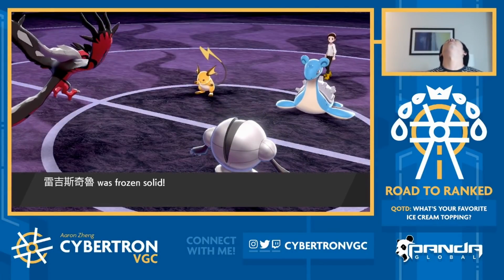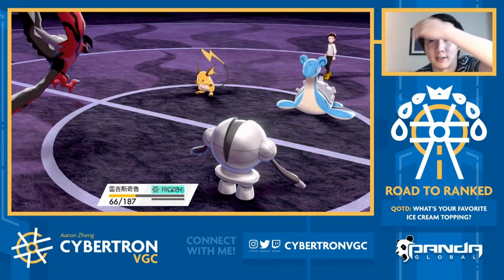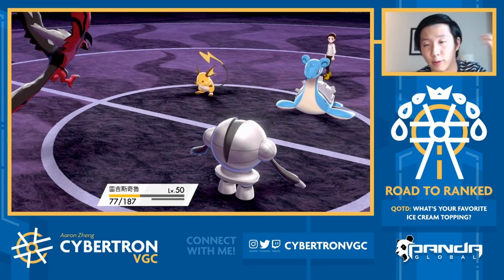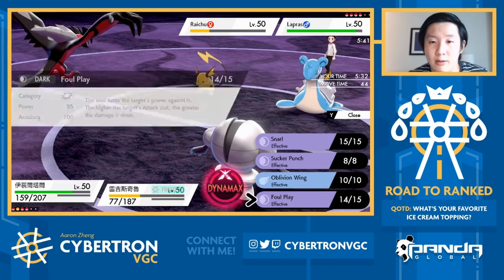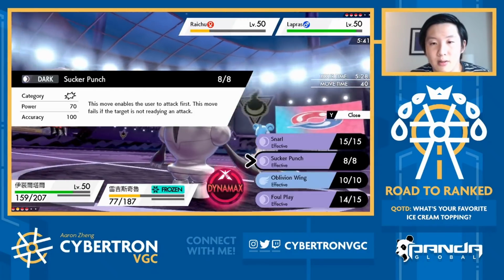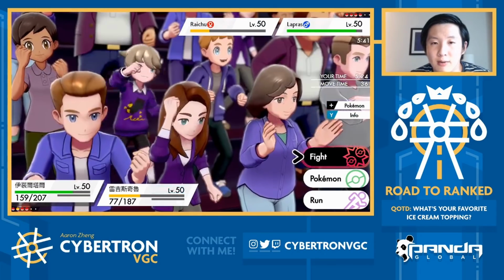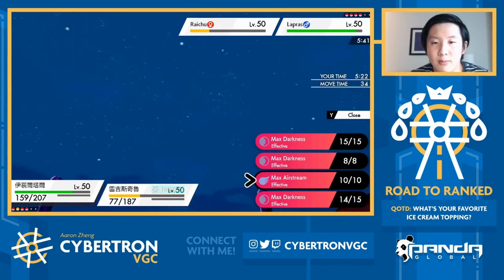Oh. That's not good. This is one of the downsides to using a slower, bulkier team, right? The more turns that happen and the more switches you make, you leave yourself vulnerable to stuff like that happening. That's really bad. I'm honestly thinking about switching Registeel out right now, Dynamaxing and max Airstreaming into Raichu.